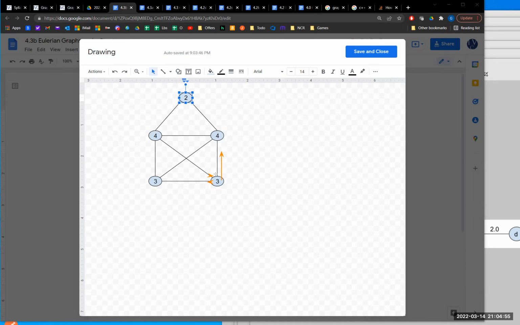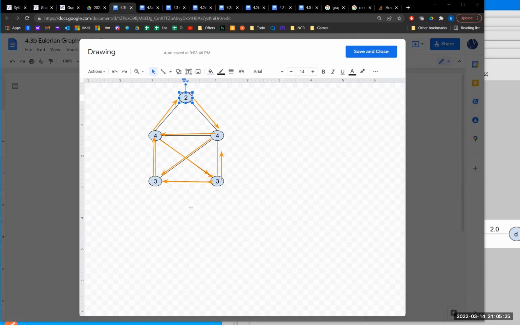So by starting at the odd, we can find a path, and there are several answers to what the path needs to be, such that we can do this without lifting up our pen and hit every single edge exactly 1 time. So we will be starting at one of the odd degree vertices, and we will be ending at the other odd degree vertex.